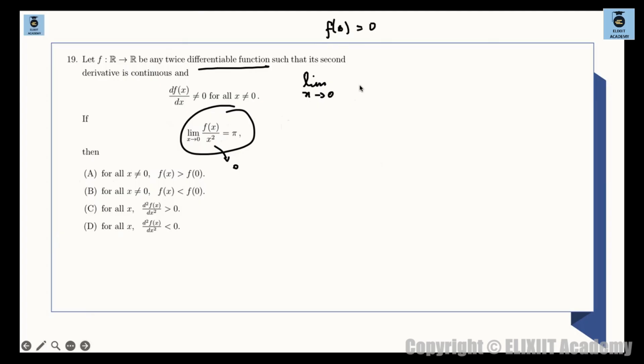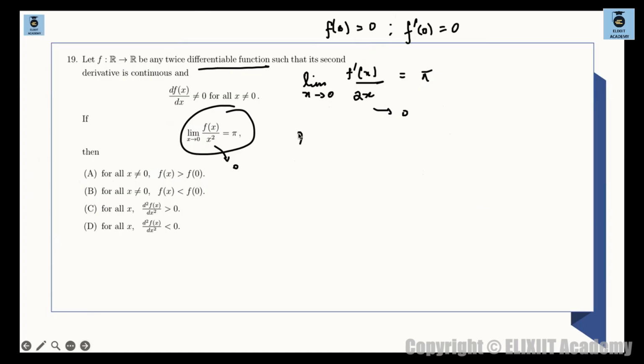What else, if we differentiate this thing by L'Hopital's rule, if we try to solve this thing like f dash of x divided by 2x is equal to pi, we try to differentiate this thing by L'Hopital's rule. ठीक, so what we get from here again, this limit, नीचे देखो, still the form is there, still नीचे we are having zero, denominator is zero, which means numerator has to be zero. So as limit extending to zero, f dash of x will be zero as well, which means f dash of zero will be zero as well. आ गया देखो, f dash of zero is zero as well. One more information we are getting.